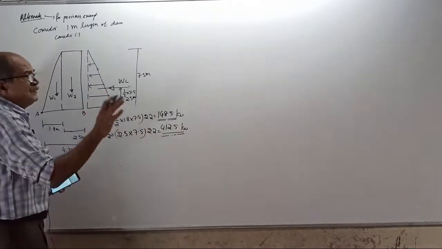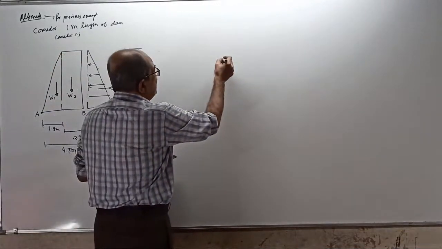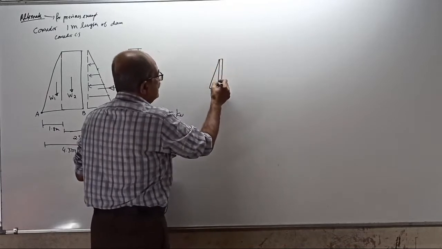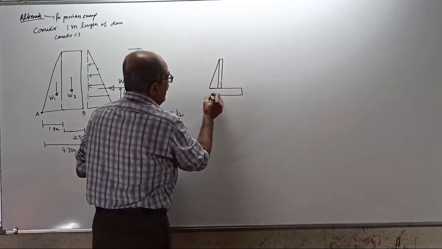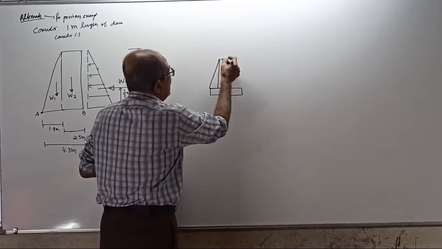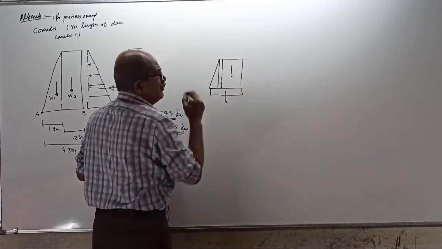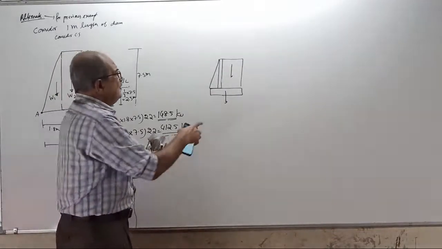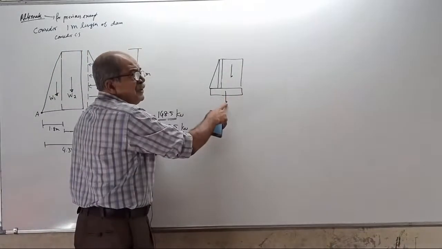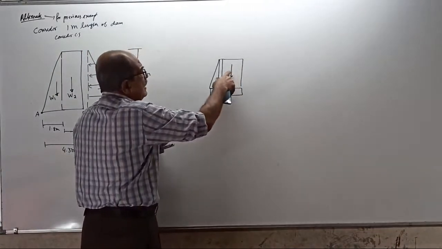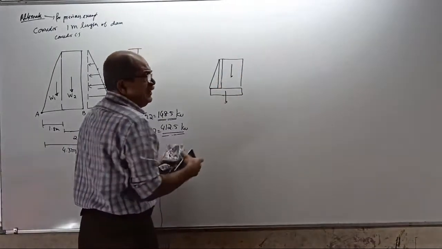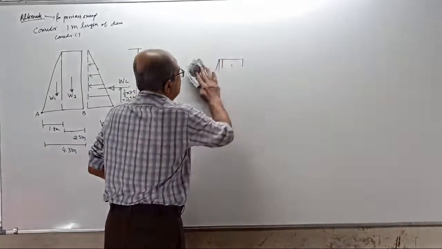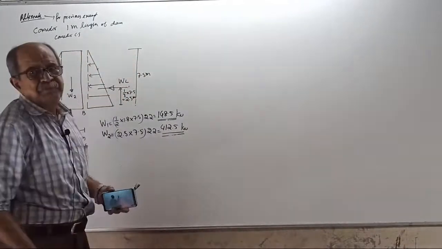Now, no other load. If it is a cantilever retaining wall, then base slab weight will be there, W3, and this much soil, which is resting on the base slab, you have to take, W4. This area into 25 for concrete, and for soil weight, base into height, you calculate and account for it. So in the RCC class I have done it.